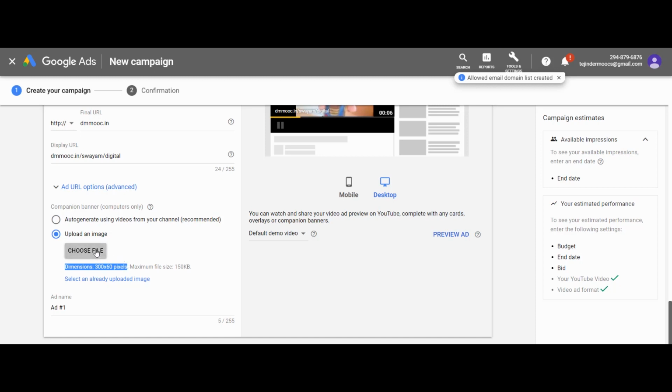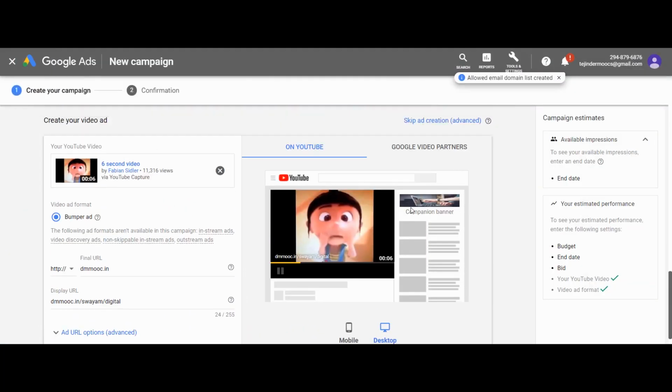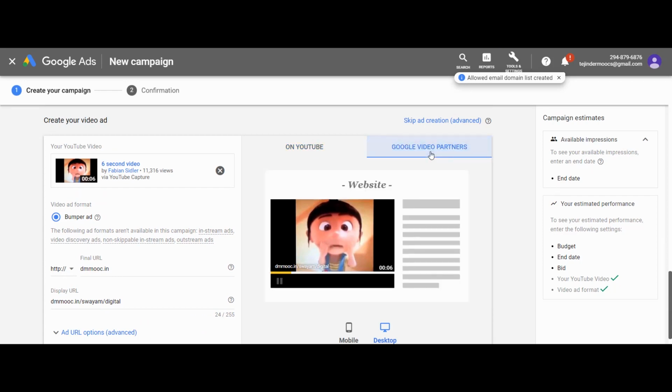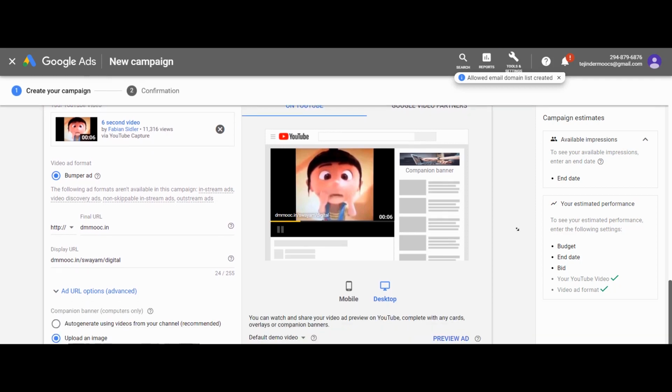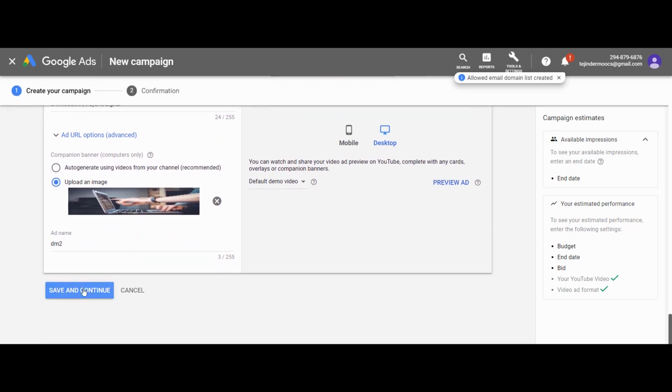Choose the file from your computer. See, in the preview section, it's now visible, but it will not be shown on Google Video Partners and the mobile phones. Finally, give any name to the ad and save it. Your bumper ad is ready.